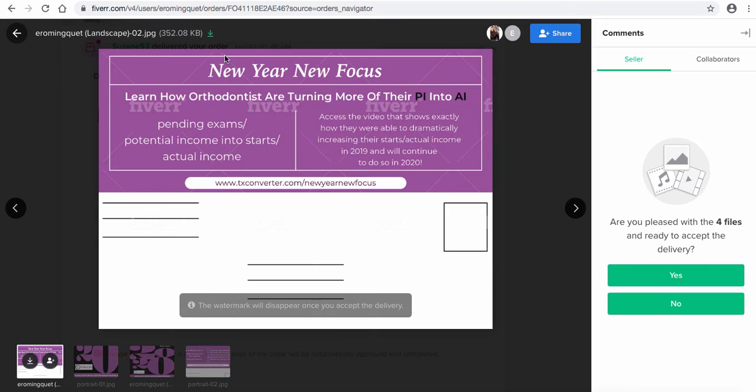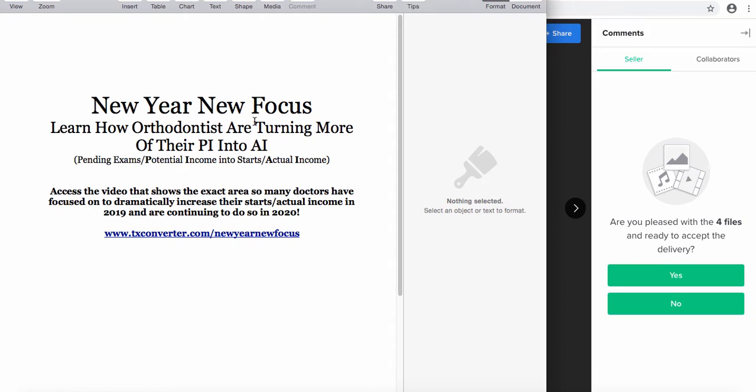Okay, see the box around this back section? Please go ahead and eliminate that. What I want is the actual text to look exactly like this. Same layout, same font, everything like this. I want the back of the card to look exactly like this. This is what I sent you.